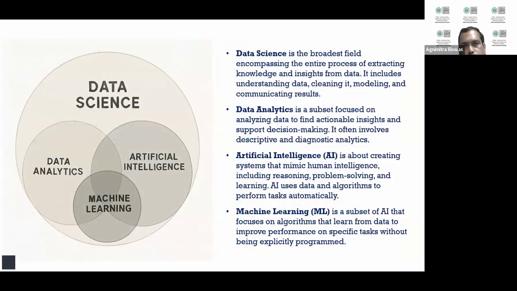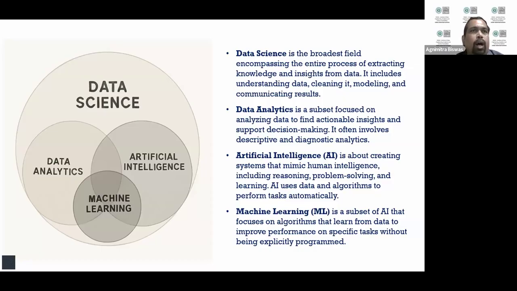So I'll move on. Just to summarize the field of data science, you can think of data science as the big circle, which is anything to do with the extraction of knowledge and insights from the data. Understanding data, cleaning it. Cleaning is another very big part, and those who will be doing projects will realize that data cleaning is one of the most labor intensive activities that we have, because data could be erroneous, it could be incomplete, it can be full of biases, and so on and so forth. Data analytics is a subset focused on analyzing data to find insights. Data analytics can be used in business. We call it business data analytics. The most common use of data analytics is in driving business decisions, right? From simple decisions to very, very complex decisions.